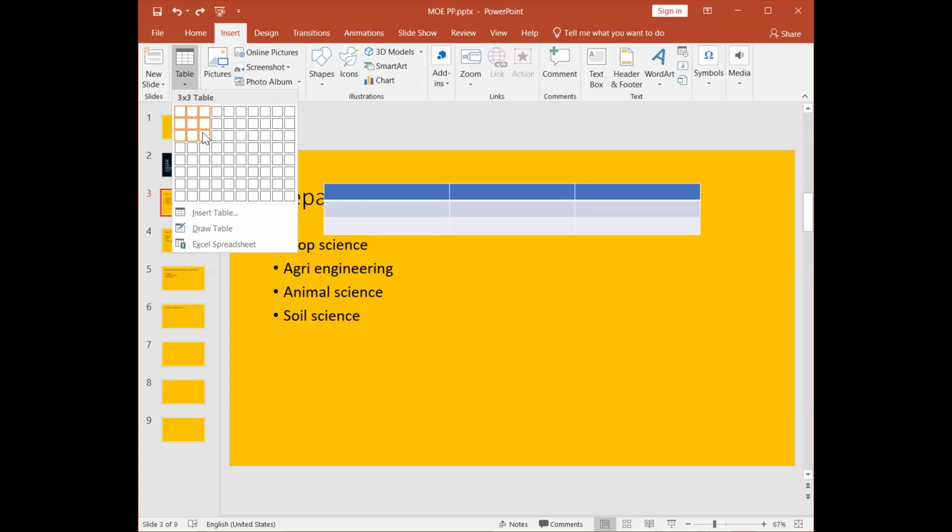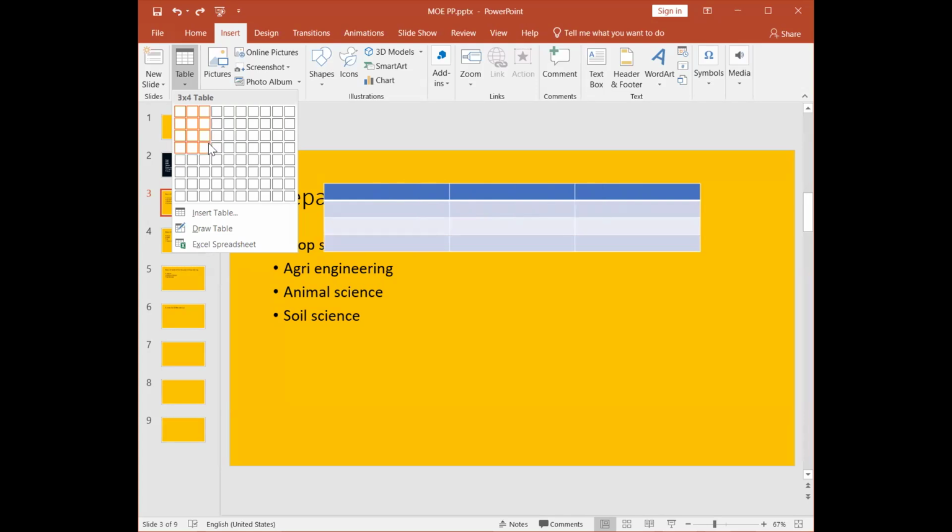And if you place the mouse pointer and drag it downwards and to the right hand side, then by using that option, you can increase or decrease the number of rows and columns of this table that you want to insert, right?